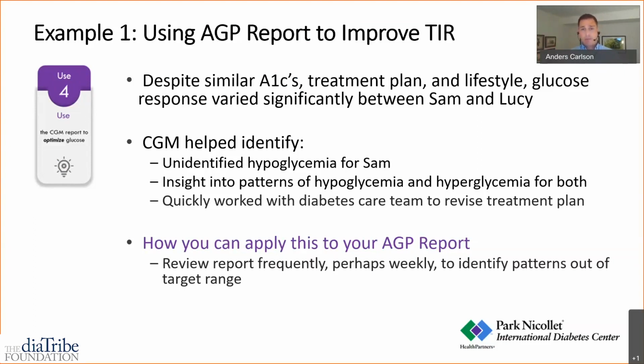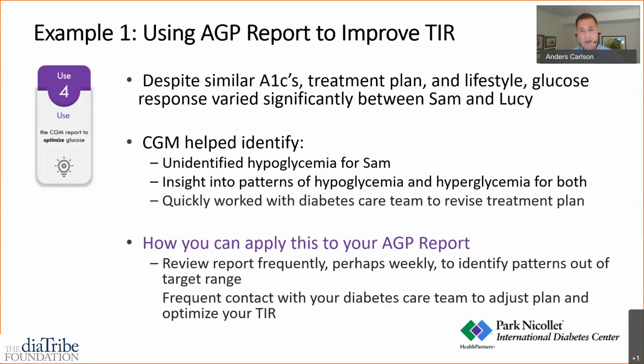And so it's important that we together, both the patient and the family and the care team, are frequently looking at these data and making adjustments as we go. And secondly, that piece of really close contact with your diabetes care team is really important, because just having this data and looking at it is one thing, but making sure that we see it and we know that you're making changes is crucial.